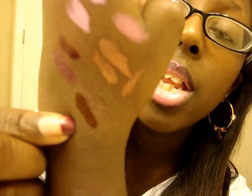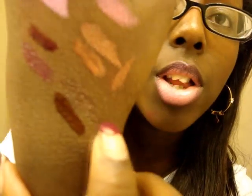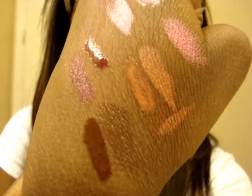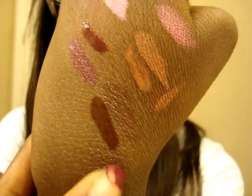Okay, so I don't know why it cut out on me, but we were talking about Chestnut. And here it is swatched. I was saying that it was a completely nude color on me. You can't even see the lipstick hardly. The lipstick is right here. The lip gloss is a lot glossier, so it shows up really dark, but you can't even see the lipstick really. That's how well it matches my skin tone. So for me, I do consider this a nude. On the lips, it is a lot darker. I swatch it again to give it a little darker. You can kind of see it right there. On the lips, it will look a lot darker, more like this. But I feel that for me, it mutes out my lips, and I love that.